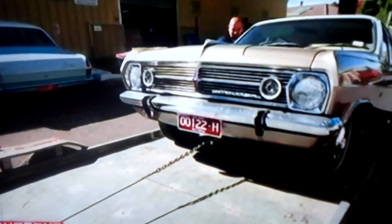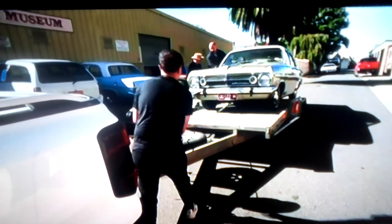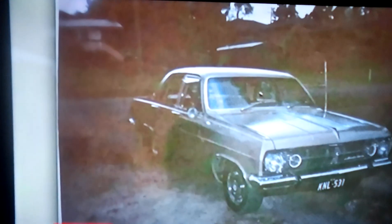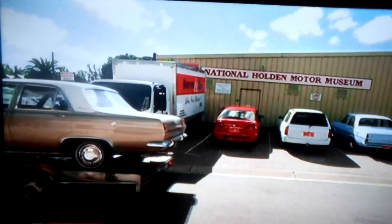Oh, sad, sad. Steve DeManuel has owned his Holden for more than 35 years. It's a HR X2 — one of the first performance Holdens. It's been best produced. It was pretty much my first car, and I've painstakingly restored it to show condition. I've done such a good job on it, I just couldn't drive it. Too fussy.